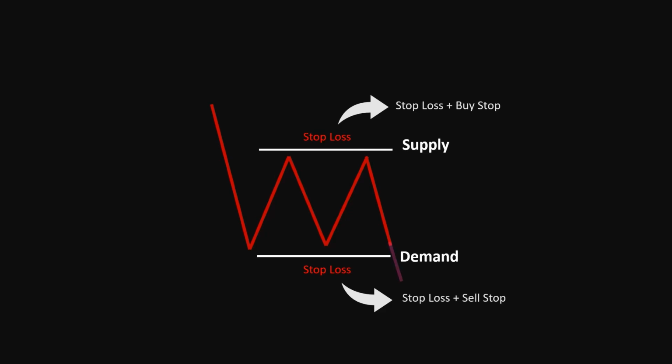So here's what typically happens. Traders place buy orders near demand, expecting the market to bounce and move higher. Likewise, they place sell orders just below supply, hoping the price will reverse downward from that level. From this behavior, we can understand where stop losses will likely be concentrated. Below demand, we'll find stop losses from buyers who want protection in case the market drops. Above supply, we'll find stop losses from sellers guarding against a breakout.